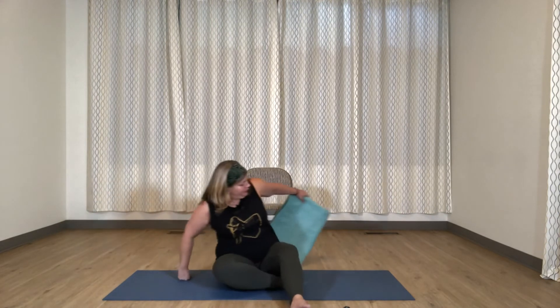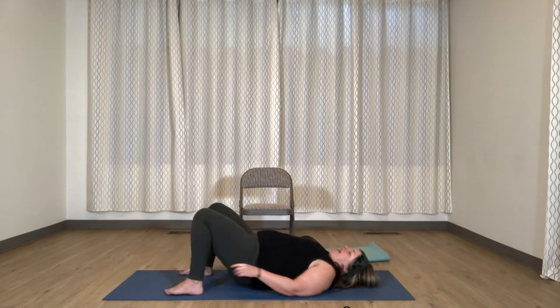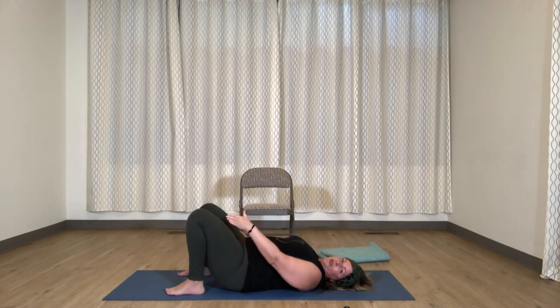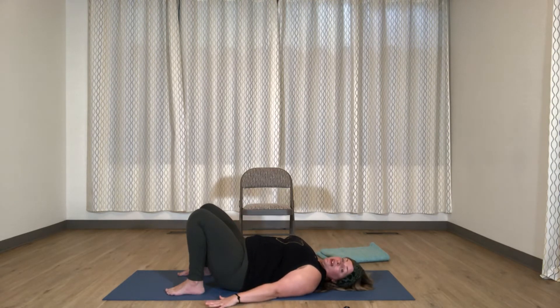Now we're going to start to augment that movement of ribs with the breath by using coordinated movement of the arms. I'm going to lie down and do this with you. If you have something underneath your head, I'd suggest moving it out of the way. Also make sure you'll have room to reach your arms overhead. Bring the legs into the position we use for bridge pose — Dvi Pada Pitham in Viniyoga. Walk the heels in until the shin bones are more or less perpendicular to the floor. Bring your arms in close to your sides, palms turned down, and walk the fingers down toward the feet so the shoulders come a little bit away from the ears.